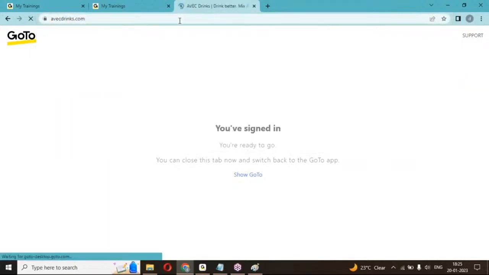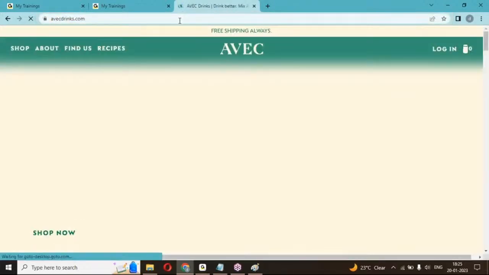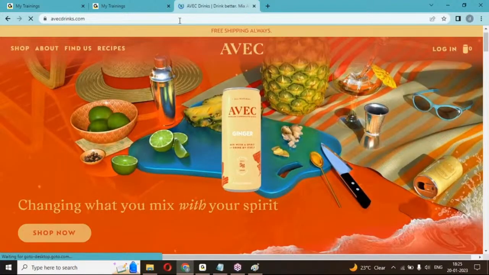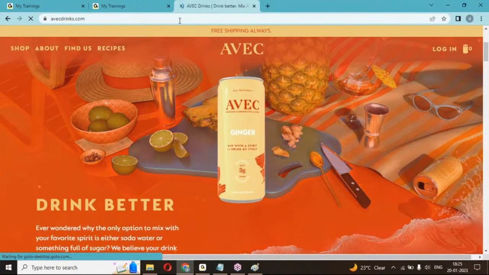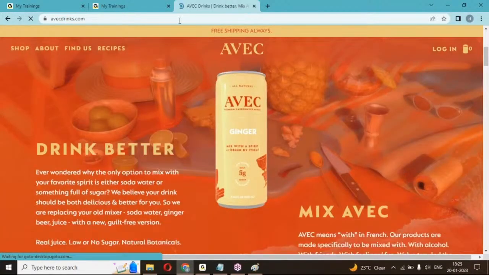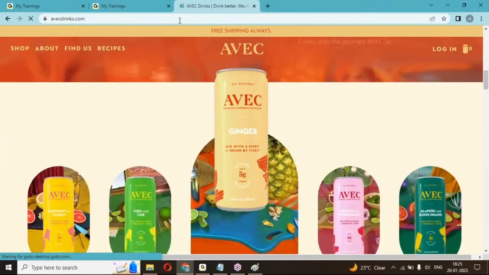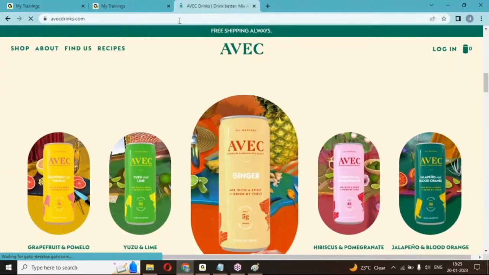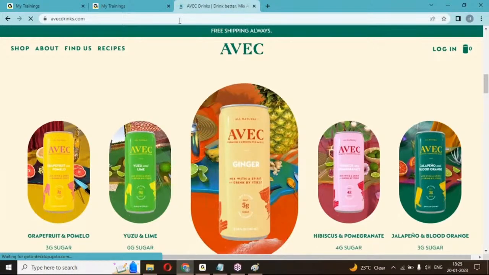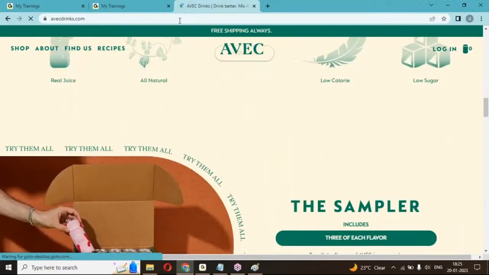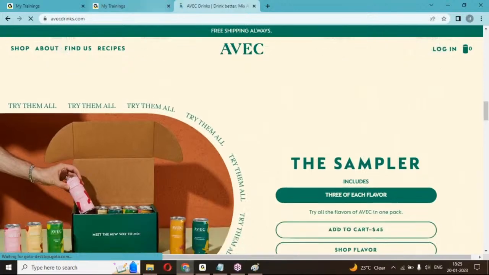ABC drinks is one of the URLs. You can create this type of website. See here, when I click the down button, the content is going up, the background is becoming blurred, and it is showing a 3D effect, the third dimension, with the can coming up. This type of effect we can create with our UI programming. Here, you see the content is moving in an oval shape and all the contents are coming like this.